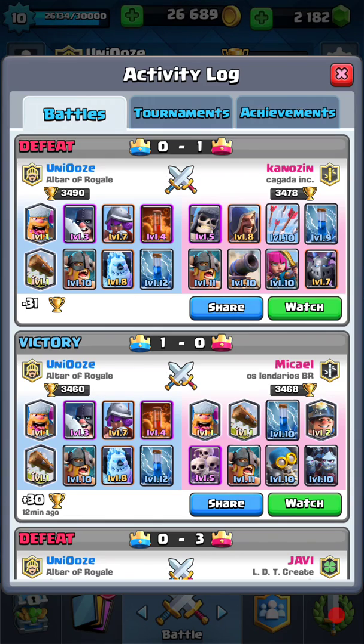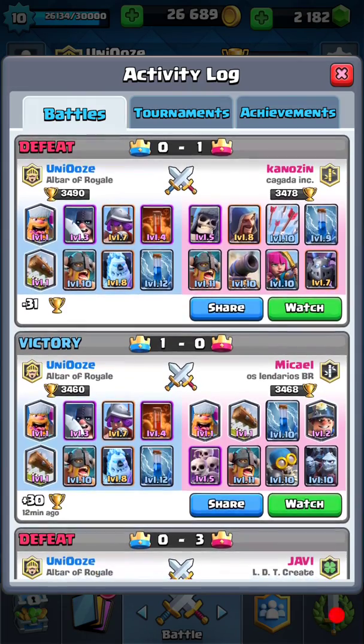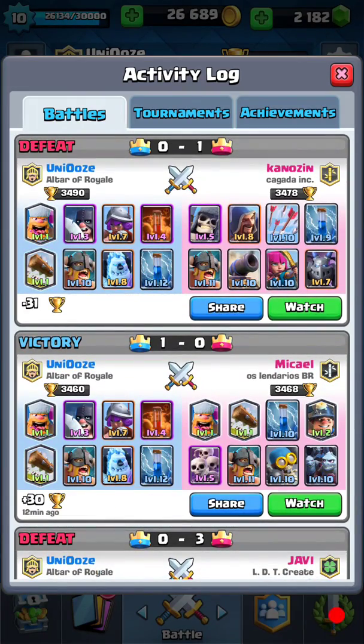Alright, so when looking at what was wrong, he did have a lot of Elite Barbarian counters, and I didn't really get an opening to push properly because he had such strong defense with his cannon and Mega Minion. So while I did get good tower damage, I didn't have a good opportunity to push with the Elite Barbarians, which would have really done a lot of damage. I ended up having to mostly push with my Lumberjack because I had to defend with the Elite Barbarians, which I guess was good play off of my opponent.